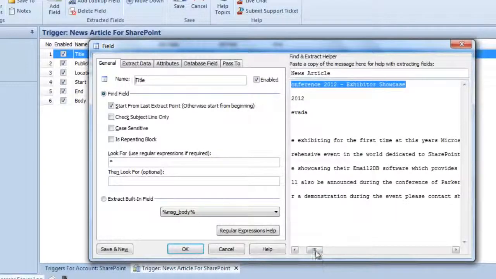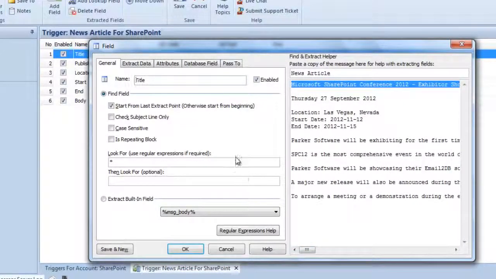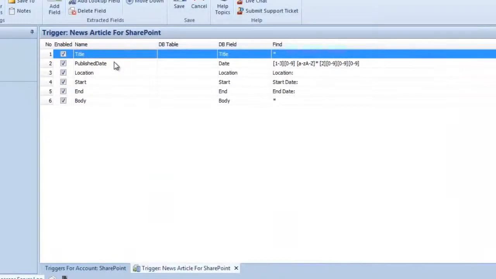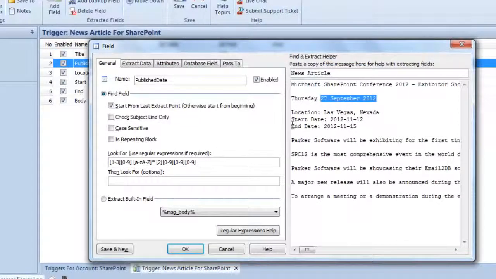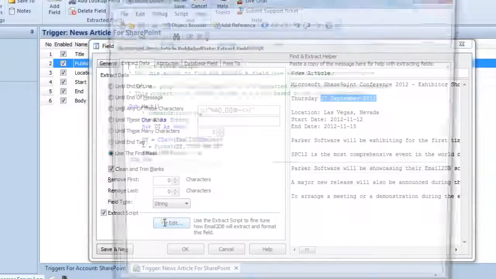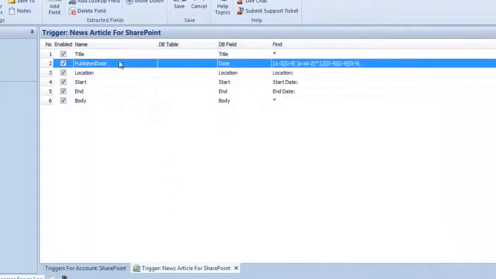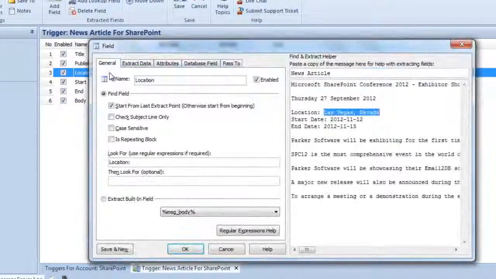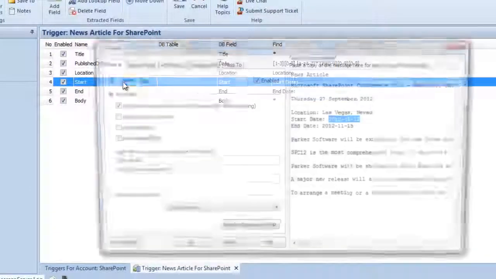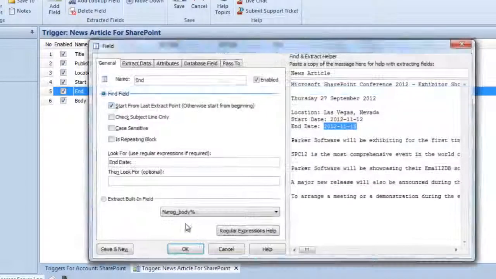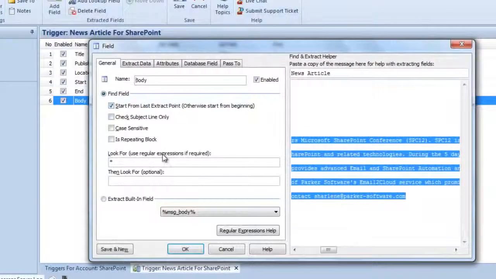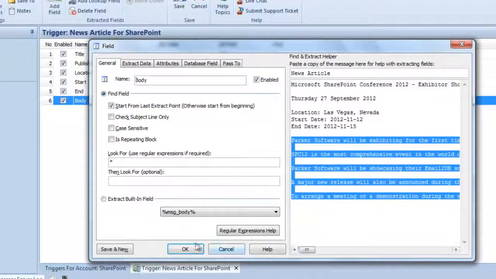To give you an example, we can see that we're parsing out the title of the news article from the first line of the body, following on from that using regular expression to pull the date of the news article's published. Also, being as that is not in the correct format, we can reformat the data to fit an international format so that SharePoint can recognize that date. If the news article was an event and we're pulling the location out, we can see that being done on the right hand side here. Also adding to that is the start date and end date of the event.